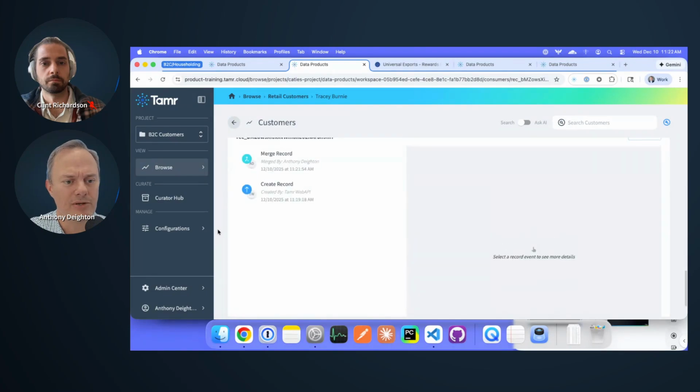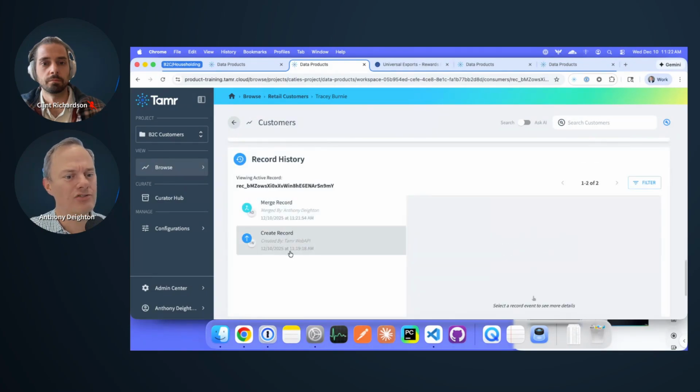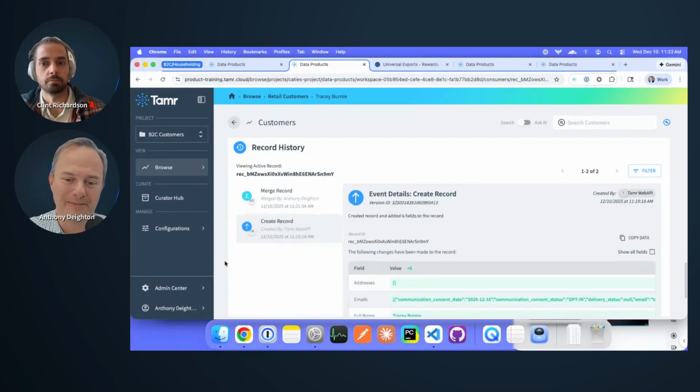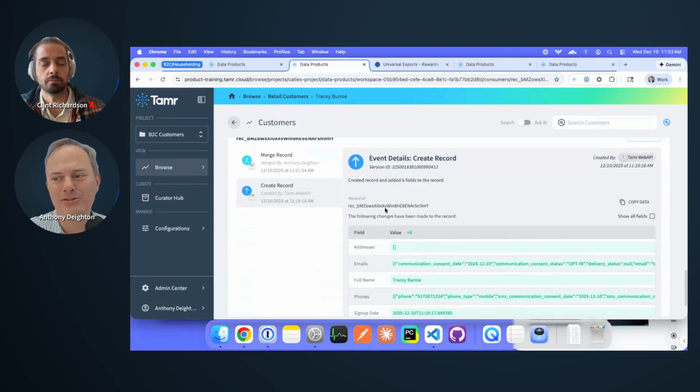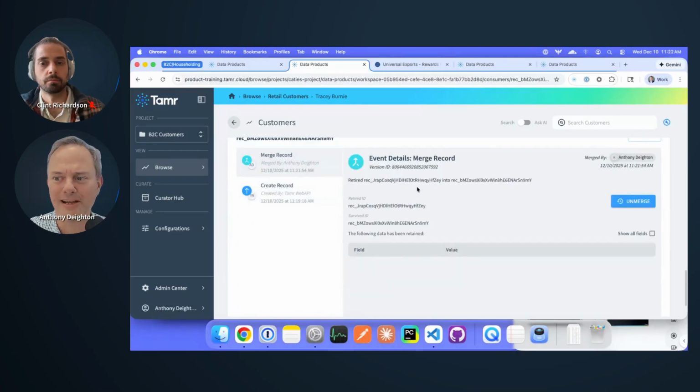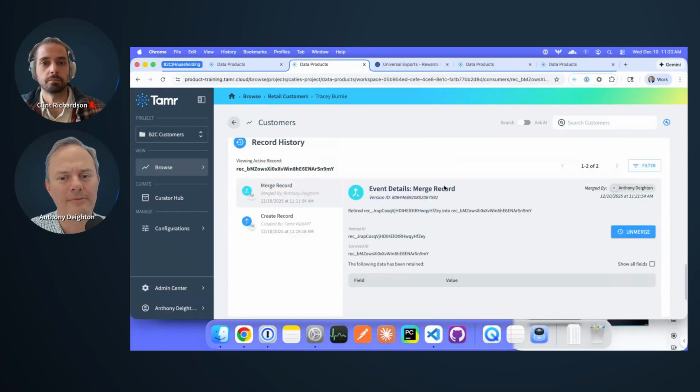And importantly, we also have full history of everything that's happened. And this is of course a live demo. So here is the original creation. The Tamr web API created the very first Tracy Burney record, and then me, myself, and I personally came in and gave my human feedback into the system to bring these two records together.